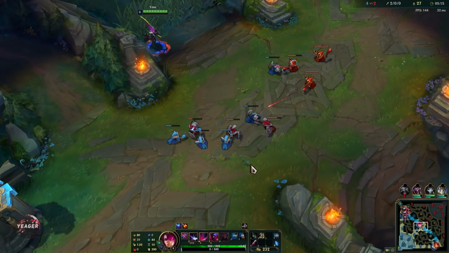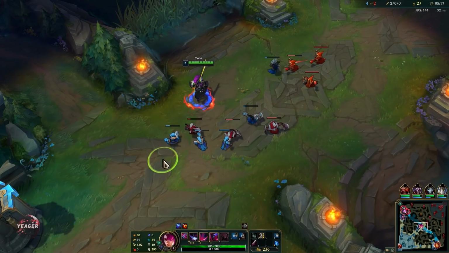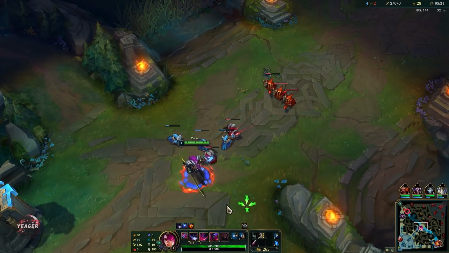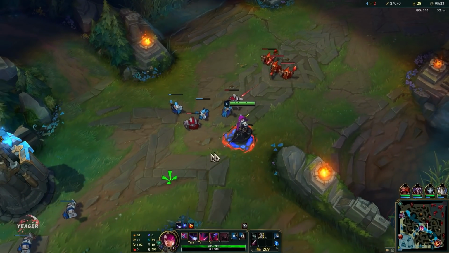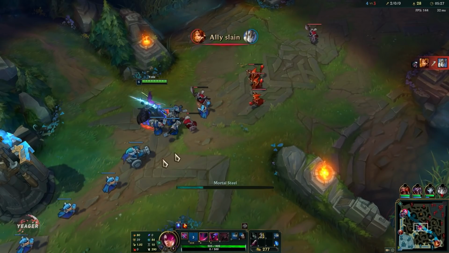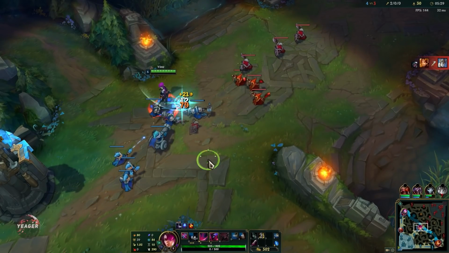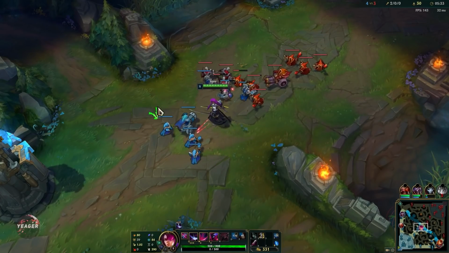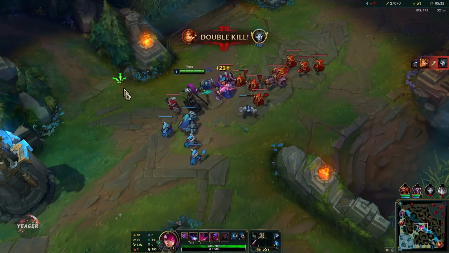When you trade with Yone, guys, it's very important that you want to be hitting the enemy as much as possible while you're in that spirit form. So what a lot of people like to do is get full stacks on your Q, so the knock up is ready, and that's when you engage with your E, get the knock up, and then you auto attack as much as possible before you pop out.